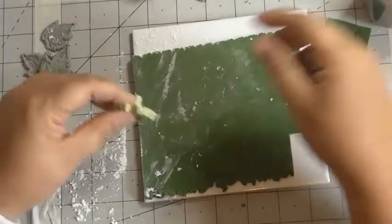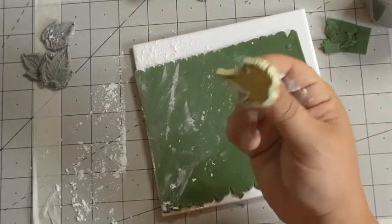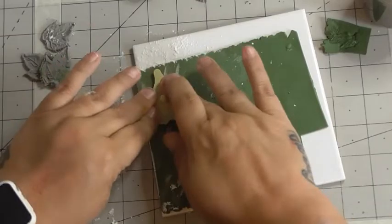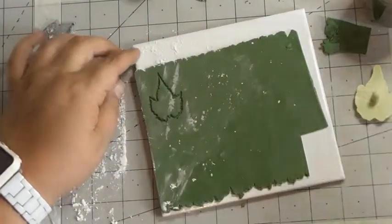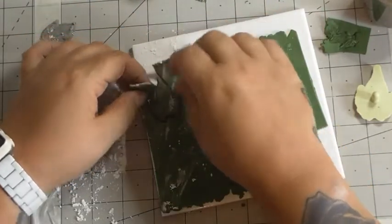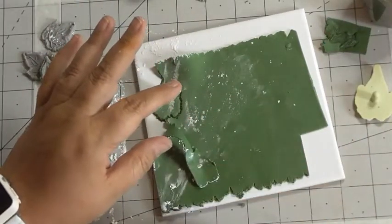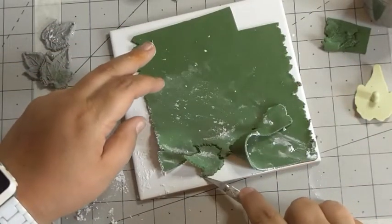And we're going to cut. I'll show you on the bigger one rather than the smaller one so you can see it better. We're going to cut our shape first. So literally just cut your shape. And this is with my Jamie Oliver on the biggest setting, which I think there's 6 settings on that, which is a really nice size, I have to say. Not great if you want it bigger, but it works well.